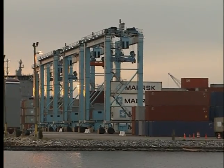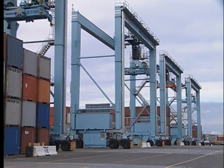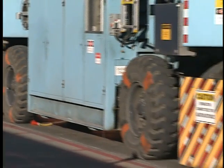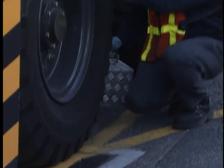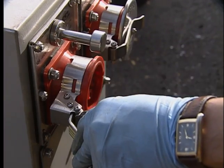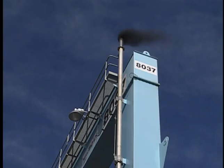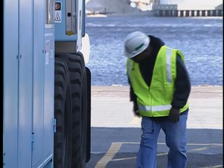When RTGs are not in use, they are parked. In order for the machine to be put back in service, maintenance personnel must go through procedures to prepare the RTG. While parked, the RTG is secured with turnbuckles attached to runway cleats. The wheels are chocked, and/or the sets of tires are positioned perpendicular to each other to keep the machine from moving. Maintenance personnel remove securing devices prior to operation. They will also unplug shore cables or ground plugs used to provide auxiliary power for the motor heaters and climate control system. In most facilities, maintenance personnel start RTGs. Once the engine has started and no problems have been determined, you are ready to begin operations.